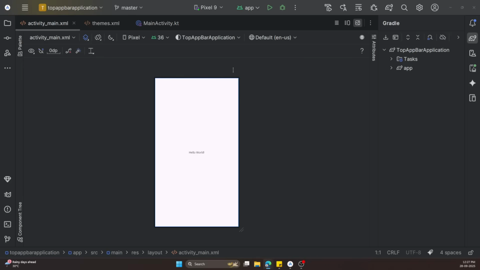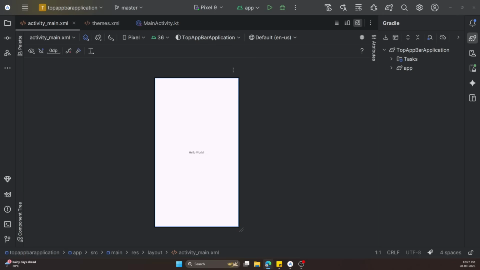In today's video, we are going to talk about some important updates in the Material 3 library in Android Studio. There have been a few changes recently, and one of them is that the toolbar, or the app bar, if you are able to see it, is no longer added by default when you create a new project. So in this video, we will learn step by step how to add the top app bar, customize it and fix some issues like status bar overlap.